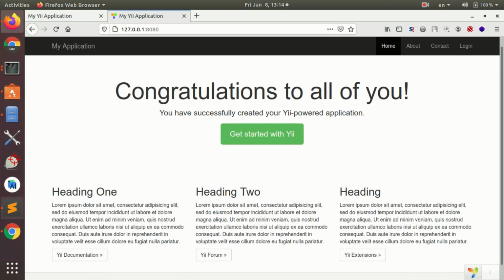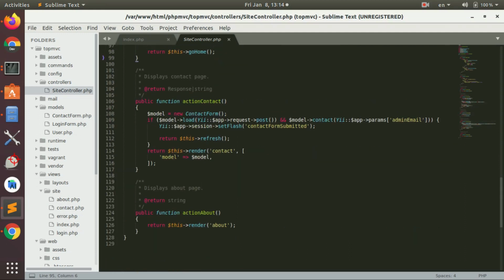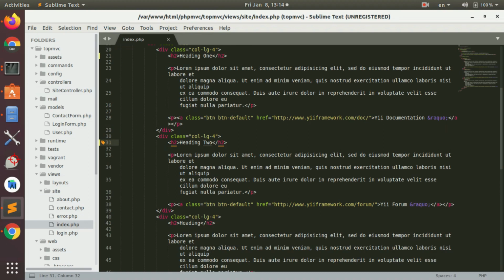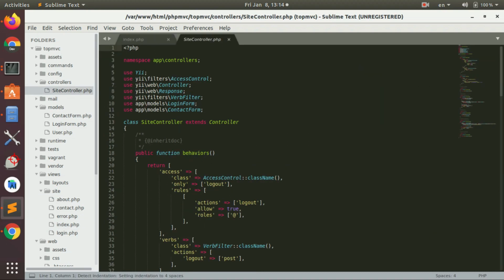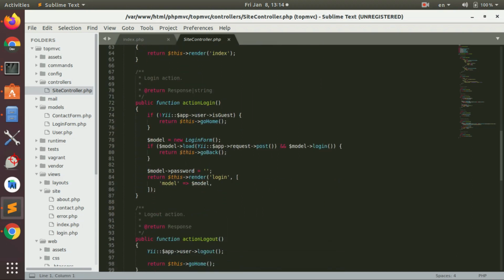All right, so we go here, and it's got index, contact. This is a contact, and this is about.